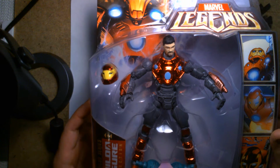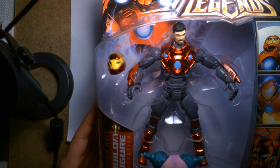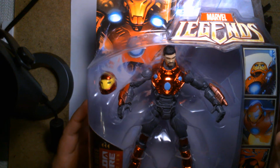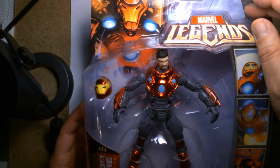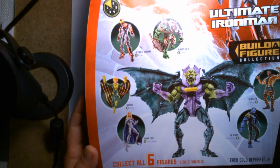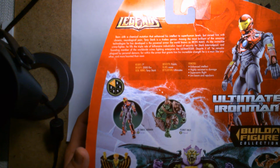So when Hasbro finally got the license, they were dipping their toes into 6-inch figures, and they kind of knew that fans wanted Marvel Legends. It's something that fans were really attached to, so they released their own line of 6-inch figures, and they still branded them Marvel Legends. And this one is their version of Ultimate Iron Man. I want to say this came out in 2006. So the Ultimate Iron Man character was already maybe 5-6 years old.